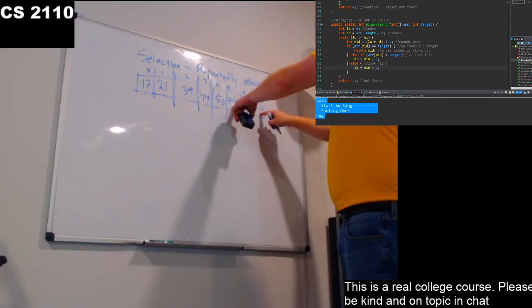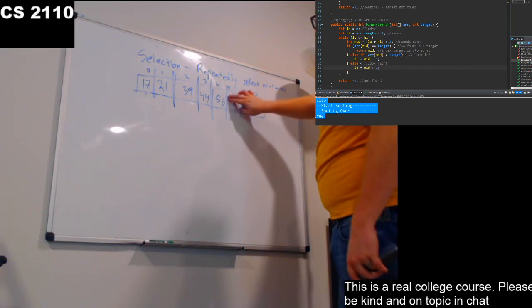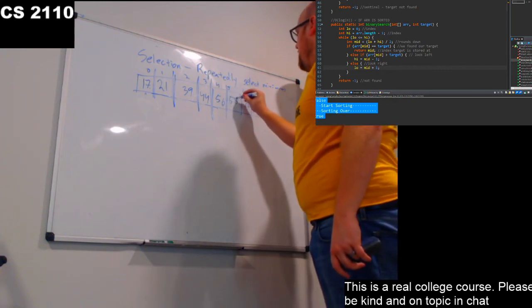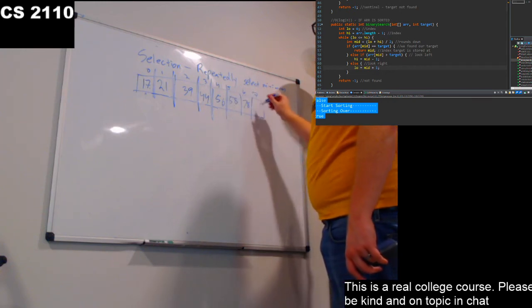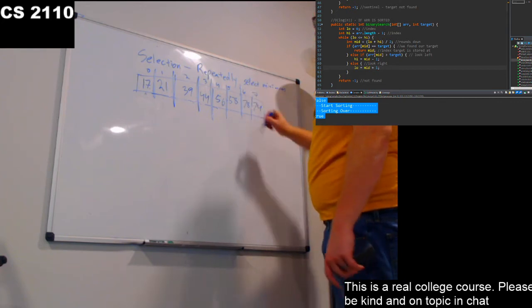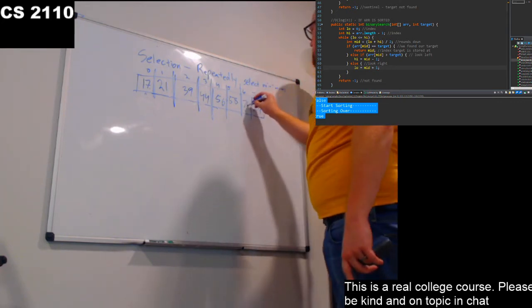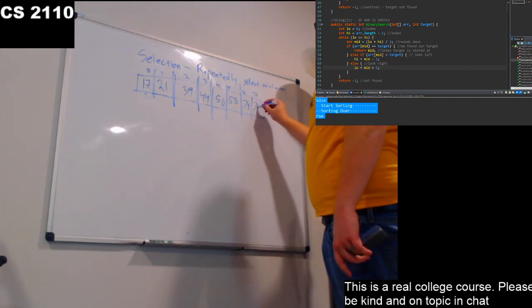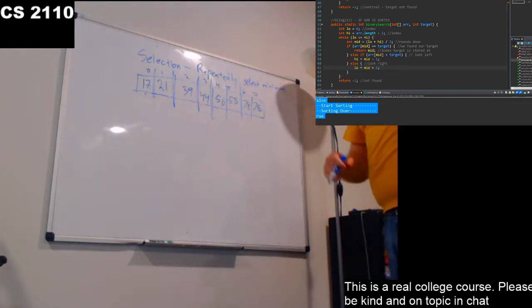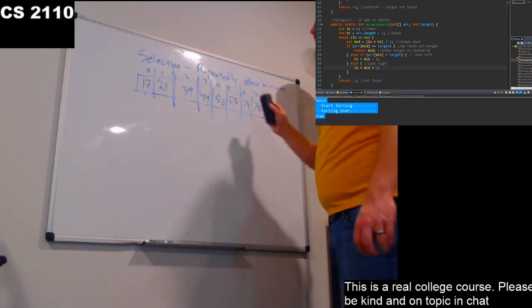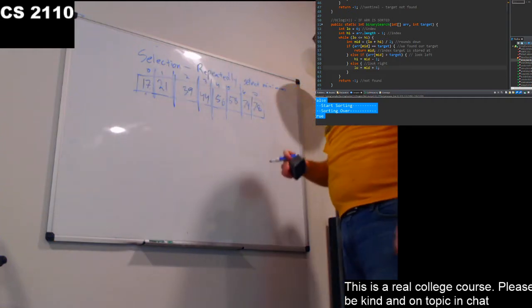Then 58 is the next smallest, so swap 58 and 74. Then 78 and 74 are out of order, swap them. And now I'm done. The entire array is sorted. So I keep repeatedly selecting the minimum and move it to the front.